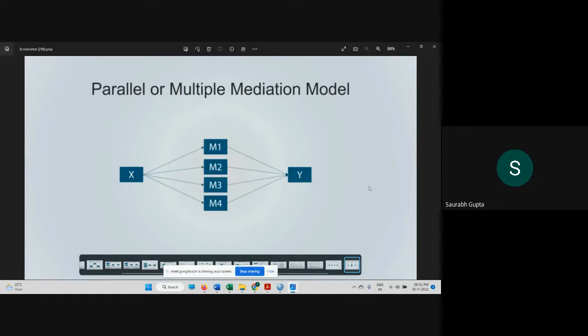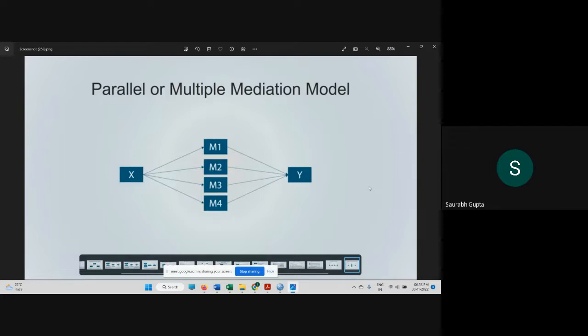This is called the parallel or multiple mediation model, which we have already discussed. There are different types of mediation. In this particular model, M1 independently influences the relationship between X and Y. Similarly, M2 also independently influences the relationship between X and Y. M3 and M4 also independently influence the relationship between X and Y. So there is no linkage between M1, M2, M3, and M4.